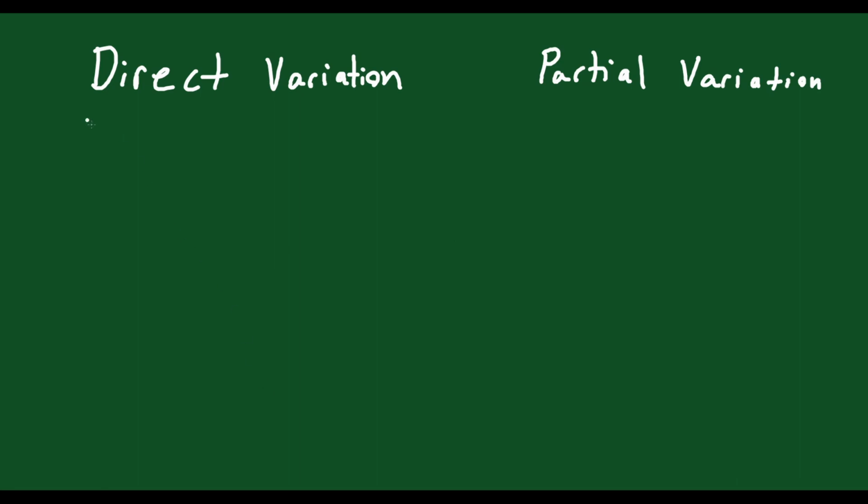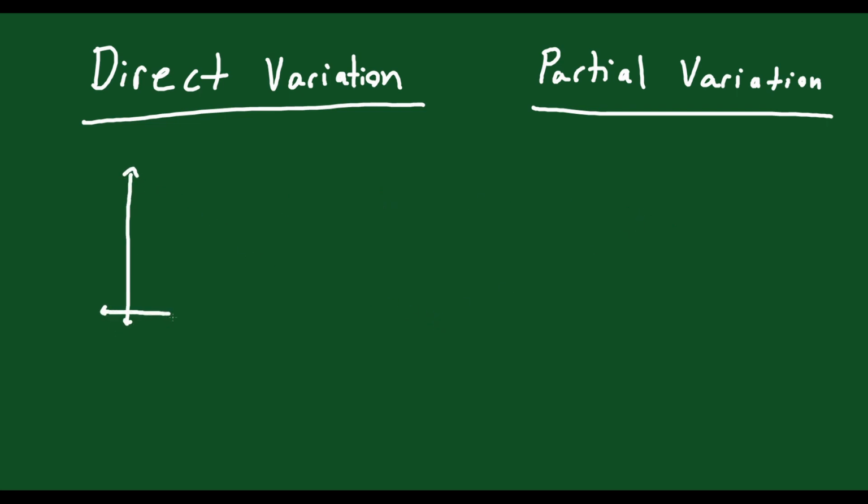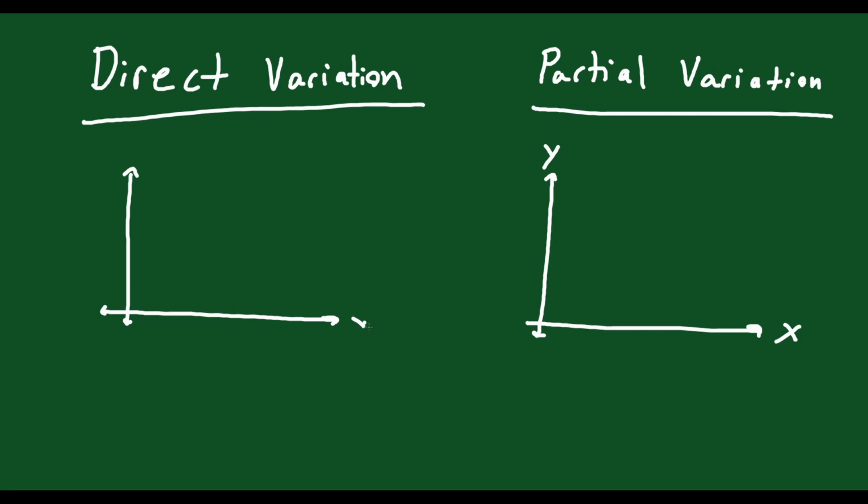So you might hear the terms direct variation versus partial variation, and today we're just going to talk about the difference between these two. The easiest way to see the difference, I think, is by graphing them, or an example of each one. So you have your XY plane here. I'm just going to show the top right quadrant, because obviously this continues down here, down there. But let's just talk about the top right quadrant here, quadrant 1.